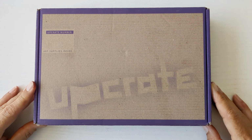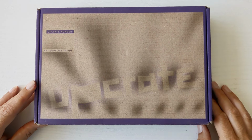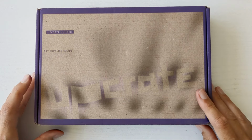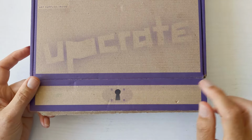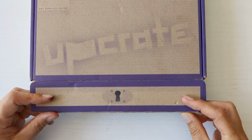And then last but not least, I've got this lovely box from Upcrate. I hadn't heard of this company before, but they contacted me and asked if I'd like to try out one of their subscription boxes. So they produce a monthly box full of art goodies on subscription, and they let me pick out one of their previous crates to try. So it comes in the post like this. There's this cute little keyhole cut out on the front.